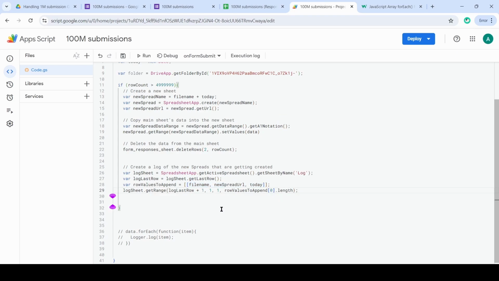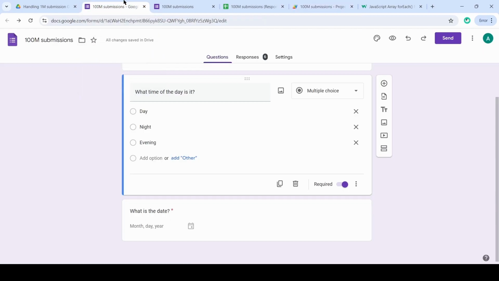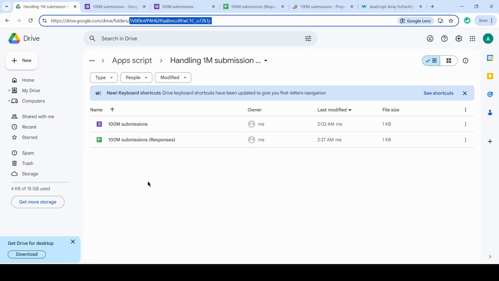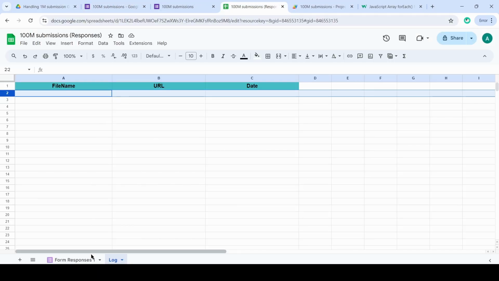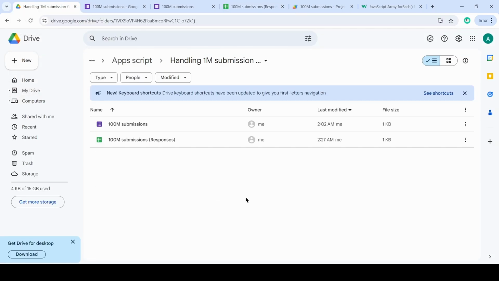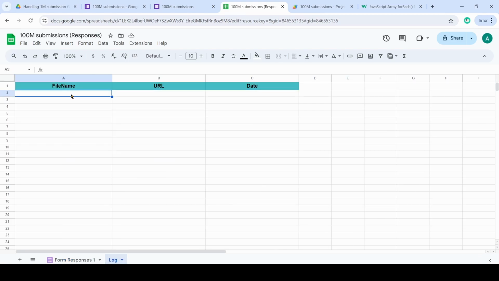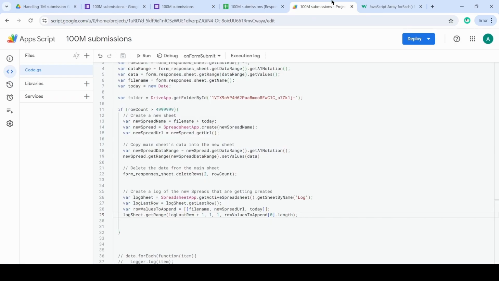So if everything works fine, after 5 million submissions, our script should run. Let's save this. Our script should run and create a new sheet over here, delete the data from here, paste the data into that new sheet, and create a log of this new sheet that got created right now, right?